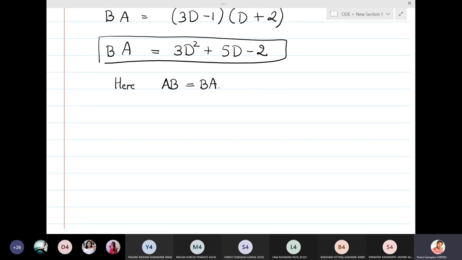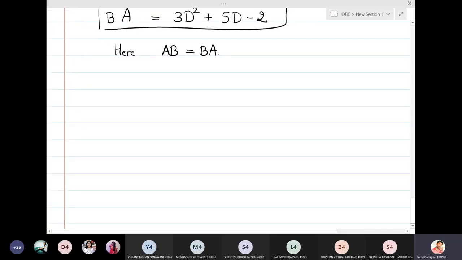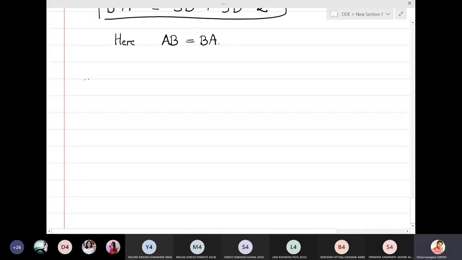Two differential operators A and B give the calculation AB equal to BA only if there is something special. We have to observe what is that special. So let me take one more exercise so that the idea will be clear. Suppose I take A equal to xD plus 2. As soon as I have written A equal to xD plus 2, you must have noticed that this A is an operator and the coefficient is a variable coefficient, and B I'm going to take as D minus 1.